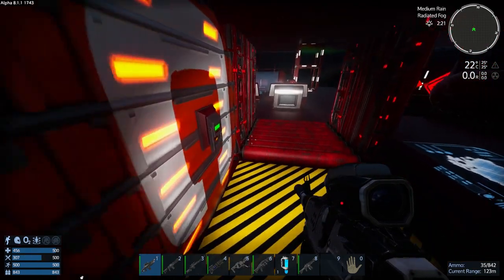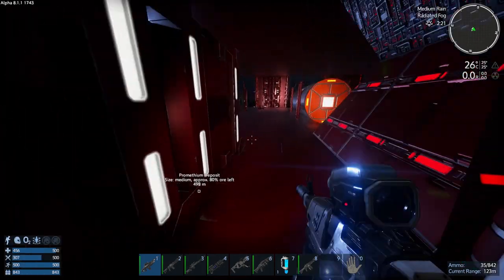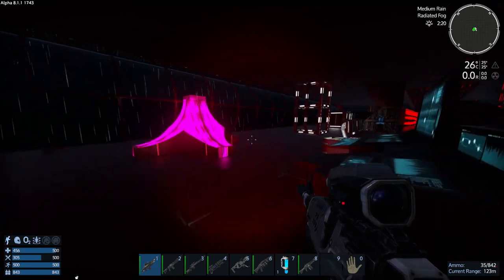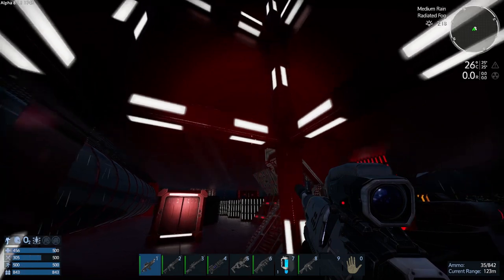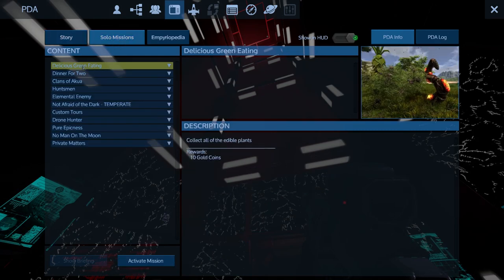Okay. Well, I think that does it for the main mission. Cool. That actually makes me wonder if there's still more to do here, because I remember seeing another elevator. Let's go check that out. Just to be clear, that does it for, what was it? The Robinson Protocol? So I guess we're done with that, which is cool.